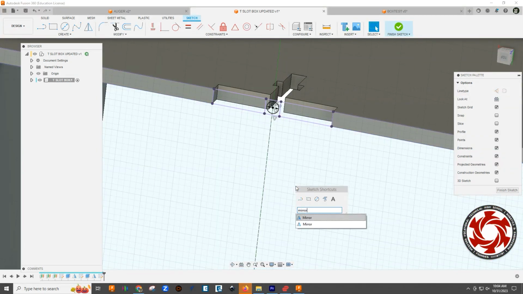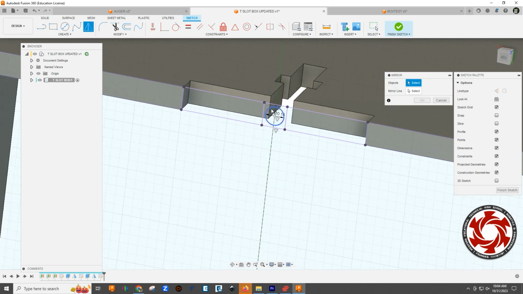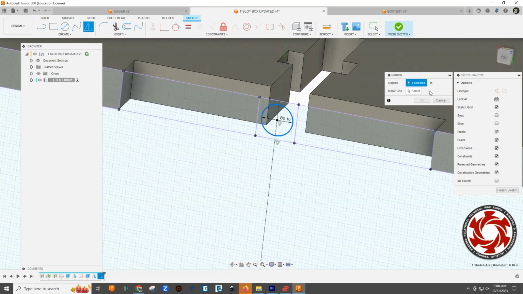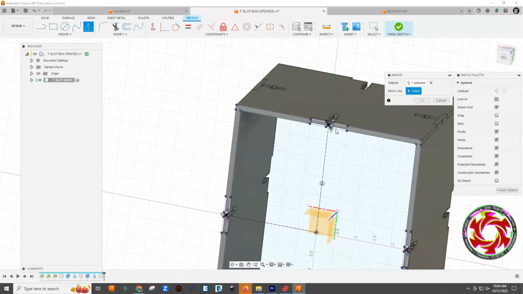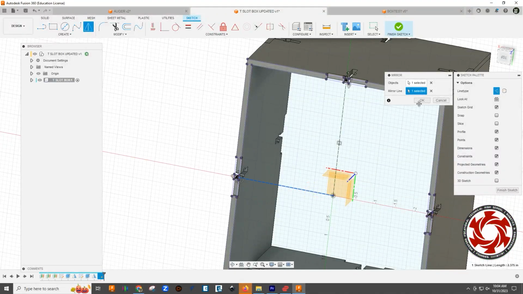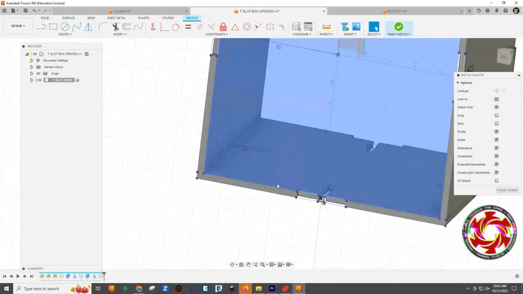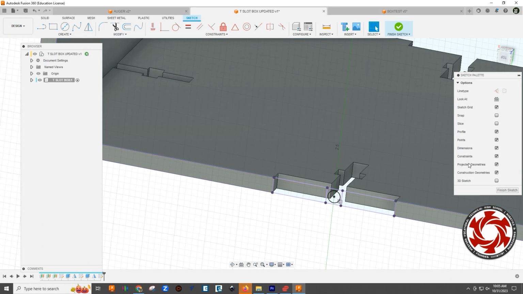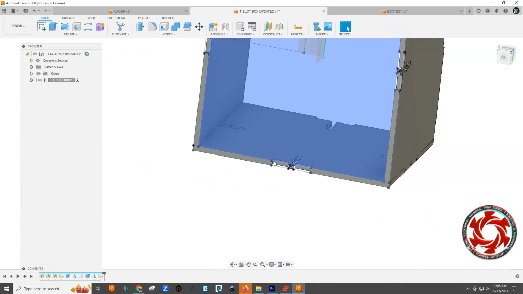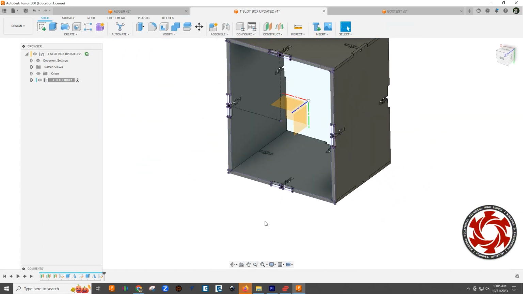So here we are zooming in, getting ready to mirror. There we go. So we got this one and we'll get the mirror line. There we go. And now we got that. So now we can go ahead and extrude this one. And again, pay attention to which portions of this we need to extrude.